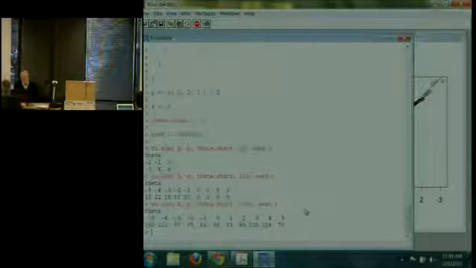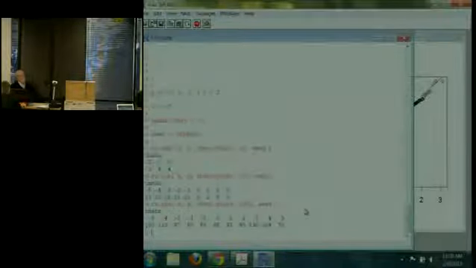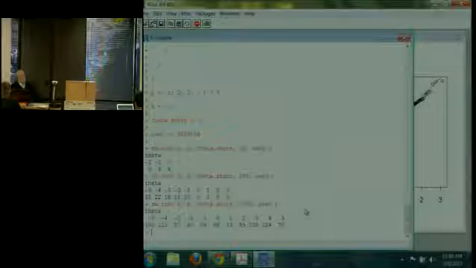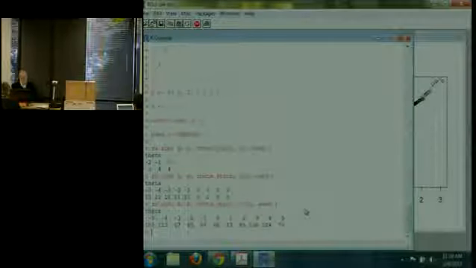What would you expect? Tell me what you expect the limiting behavior to be for this chain. If it's just as happy to go left or stay where it is or go right, then what's it going to do? It's going to be uniform, except at the very end points, because I have that funny thing happening where I reject moves that are outside. So all the way from -4 to +4, it's supposed to be uniform, right? It's just got to be, unless there's something wrong. And then at -5 and +5, it won't end up there as much because of the way I set up that rejection rule.